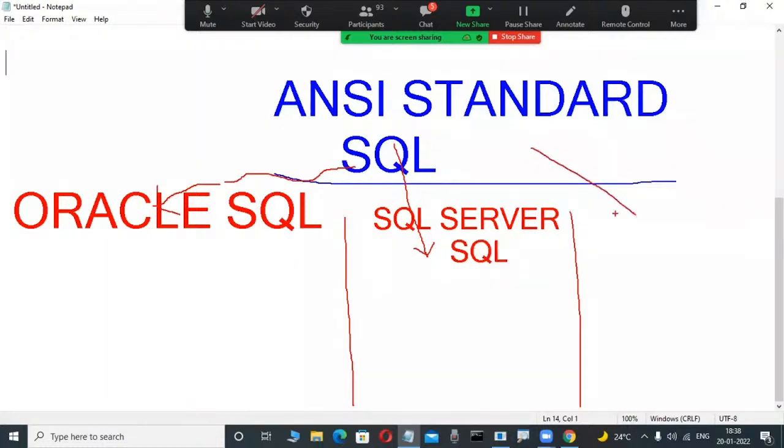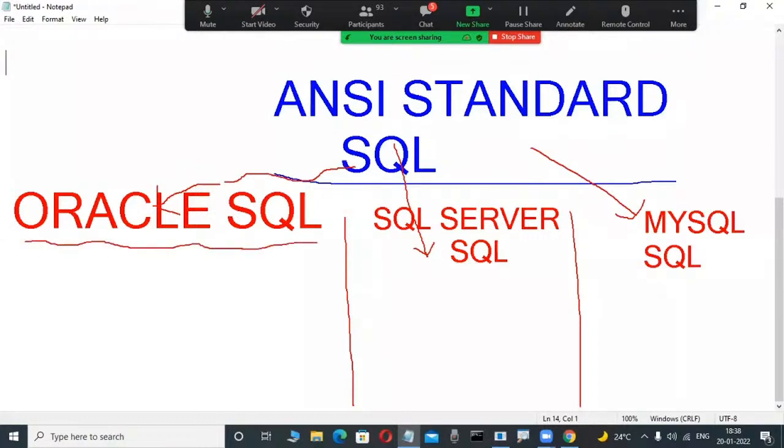Again, MySQL created their own SQL language from this ANSI standard that is called MySQL SQL. That's why in our class we are learning Oracle SQL.